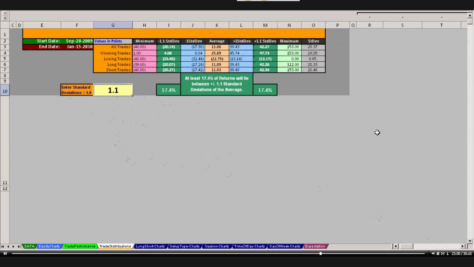So we can go to the other side. We can expand the band and go to 2.5. Okay? Now what that's telling us is there's an 84% chance that it'll fall between negative 24. Now we've widened the bands out, right? So we're going to have a larger negative number and a larger positive number. So there's an 84% chance it'll fall between negative 24 and positive 75. And the interesting thing to note is how the majority of the trades are still positive and above 0 by quite a bit. Absolutely. That's what that does.